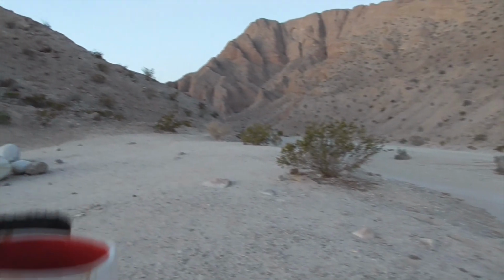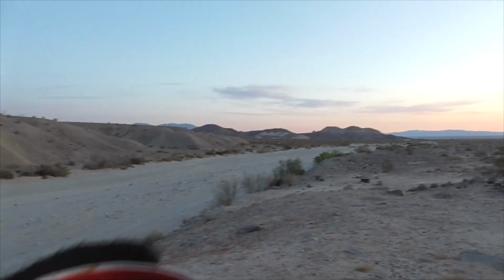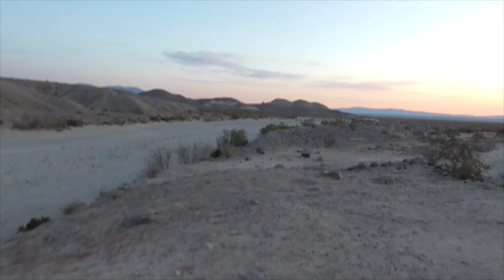And out here, we hiked yesterday to the Wind Caves, which is pretty cool. You should check it out if you're ever here. And today we're going to hike down here around the bend to the Elephant Tree Trail. Check out the giant Torote elephant. How about that? So please join me.